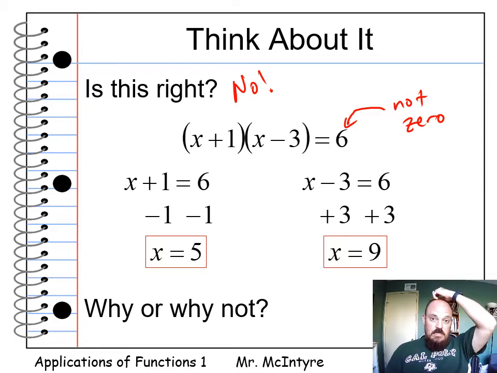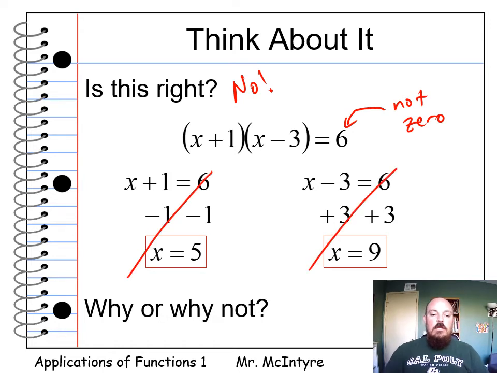If I have two numbers and I multiply them together and the answer is 0, then one of them has to be 0. But if I have two numbers and I multiply them together and the answer is 6, there's a lot of different things those answers could be. The first one could be 1 and the second one could be 6. Or the first one could be 2 and the second one could be 3. Or you could have fractions. The first one could be 12 and the second one could be 1/2. There actually are an infinite number of possible things that those can be. So none of this work is right. We would have to do something different to solve this one.